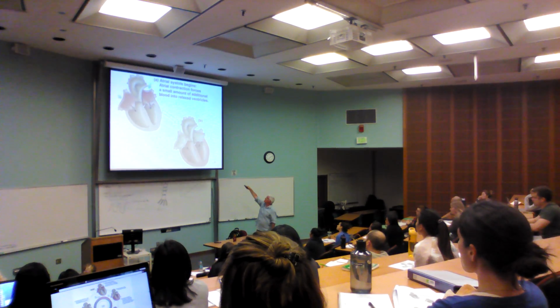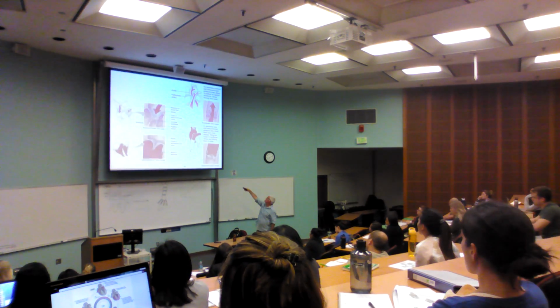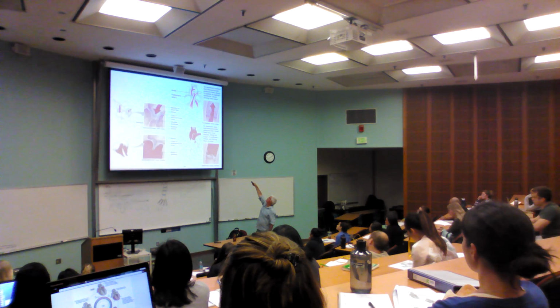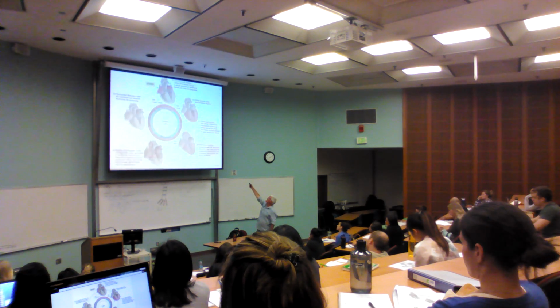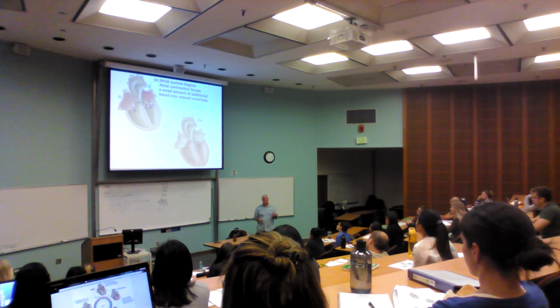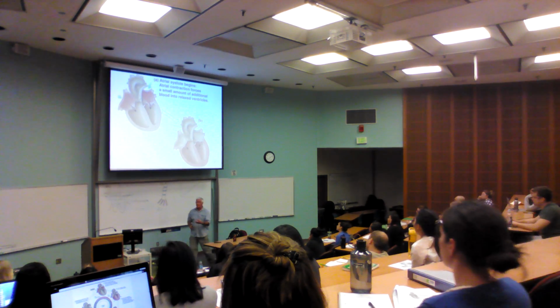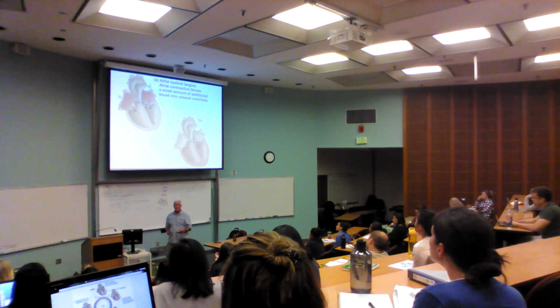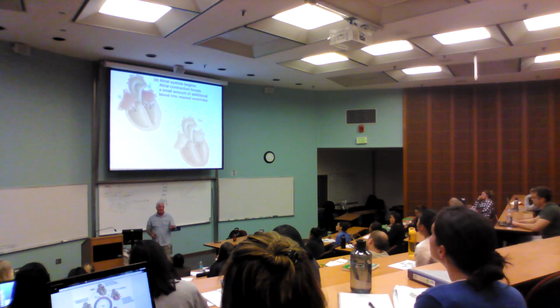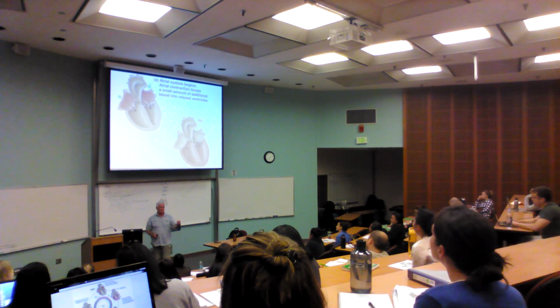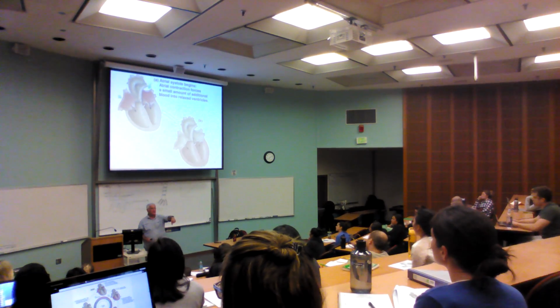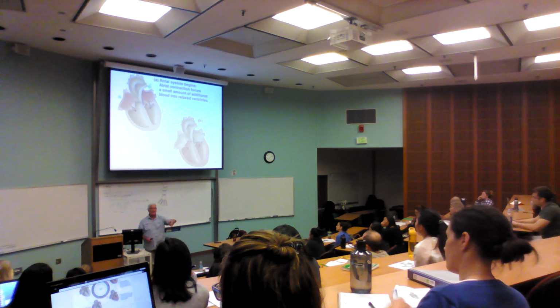Well, why isn't blood going through these valves? Because I thought those guys were designed to let blood actually leave the ventricle and go into the pulmonary trunk or the aorta. Well, the golden rule is blood goes from regions of higher pressure to regions of lower pressure. So if blood is not crossing the valve, what does that mean about the pressure on the other side of that valve? There's higher pressure. There's resistance.